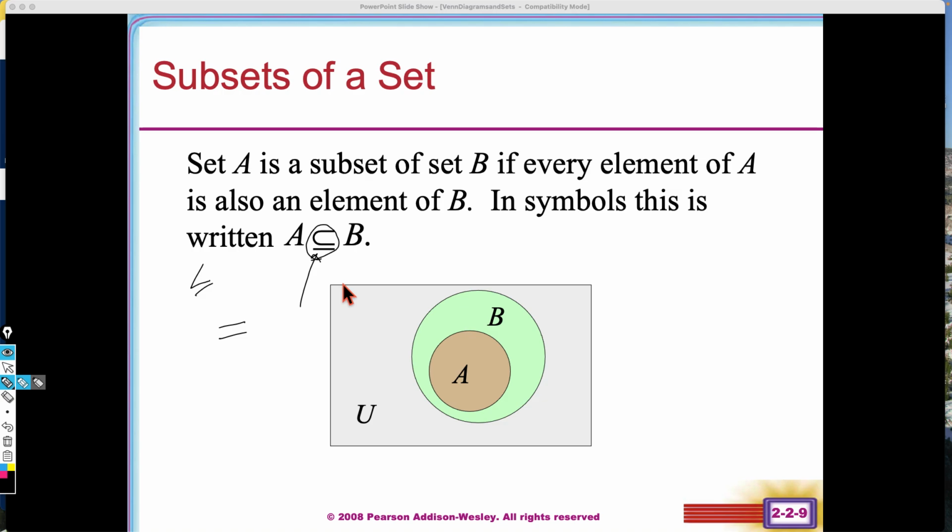So it's like me. You could call me Mike, or you could call me Michael, or you could call me Little Crow, or you could call me a lot of different things. But I'm still the same person, right? Same thing with the sets. When two sets are equal, you could call it A or B, but it's really the same thing.